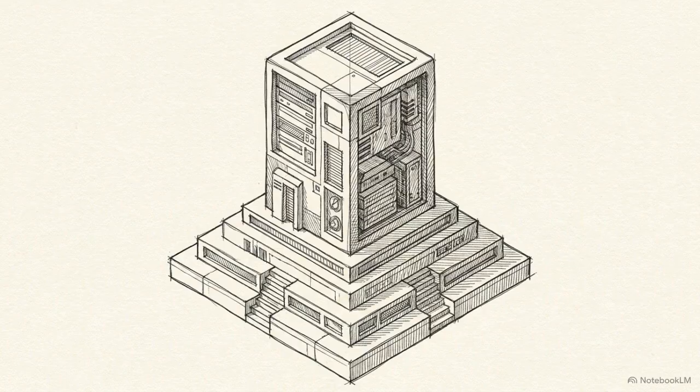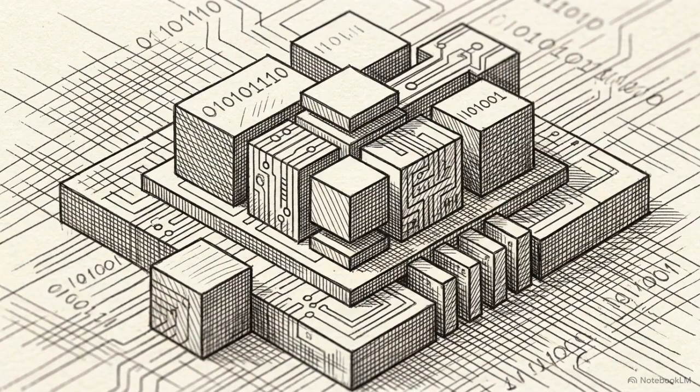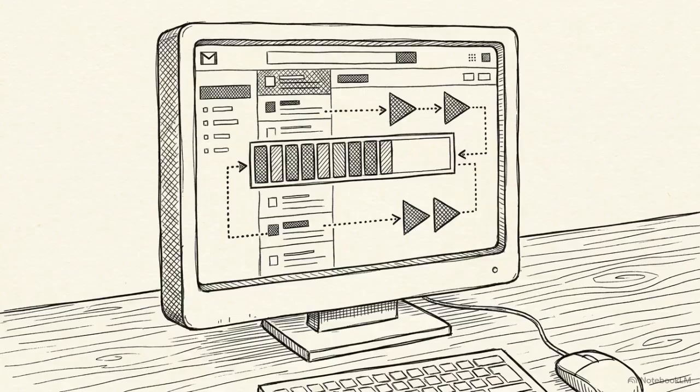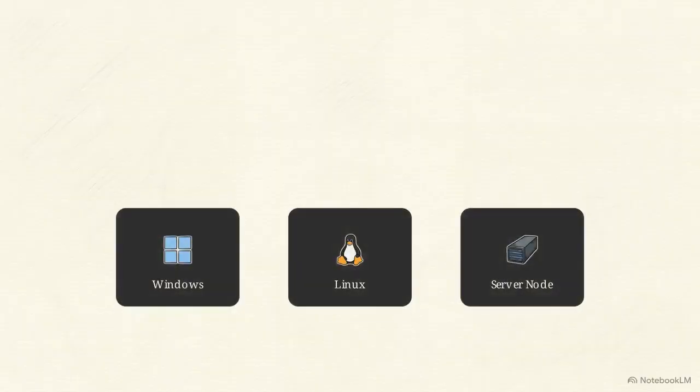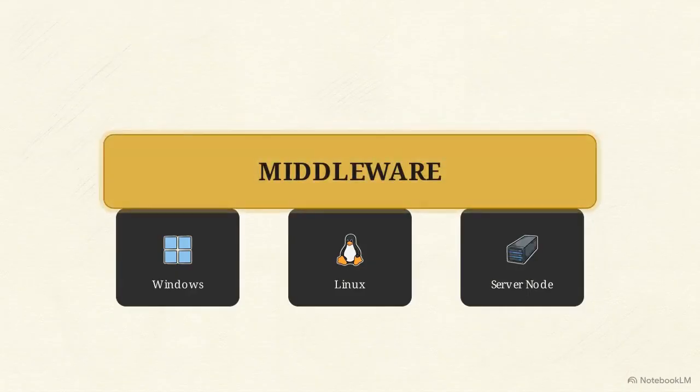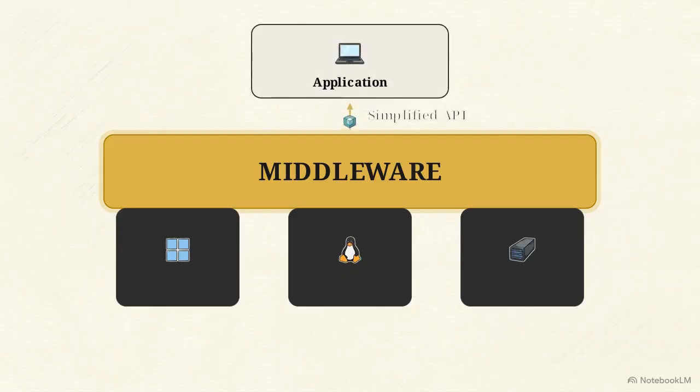To see how this applies to actual machines, we look at the standard software stack. At the bottom layer, you have the local operating system managing fundamental resources. At the very top, you have the distributed applications the user actually interacts with, like email or FTP clients. This schematic illustrates the layer sitting between those two extremes, middleware. Notice how the middleware service stretches continuously across machines A, B, and C. Middleware serves as the essential connective fabric. It abstracts away the heterogeneity of the underlying hardware and the varying local operating systems, providing the applications above it with a single, simplified API to communicate across the network.